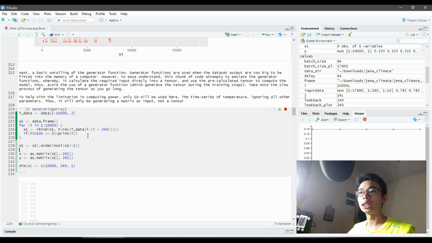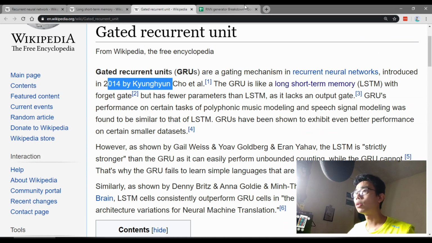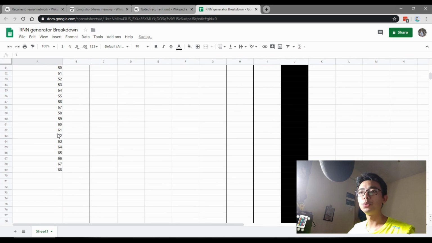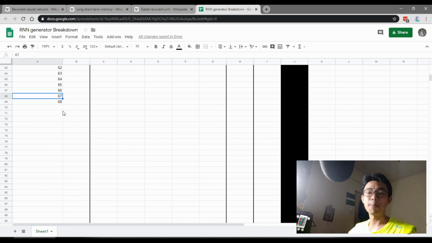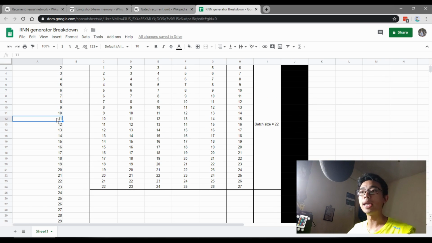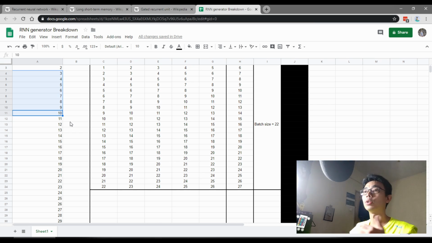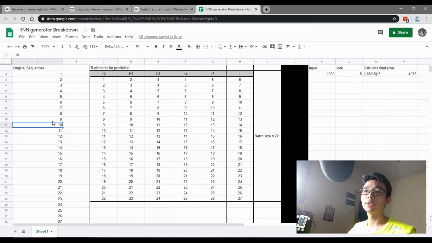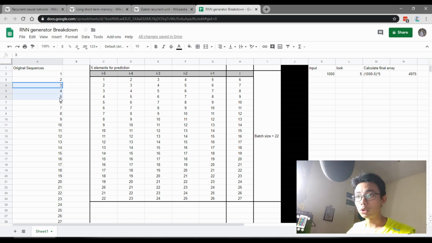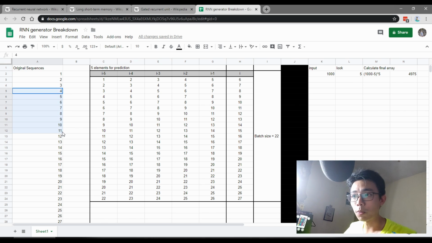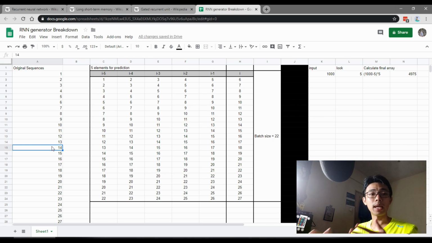Let's go to our Google Sheets over here. Let's say you have an original sequence of 1 to 68. It can be very long. This is sequential data. You can see every single data point is dependent on everything before it. So it's just an addition of data points. In our LSTM, you should be able to predict, let's say, 10 from 1, 2, 3, 4, 5, 6, 7, 8, 9. You should be able to predict 13 from 4, 5, 6, 7, 8, 9, 10, 11, 12. So you should be able to do this kind of time series prediction.